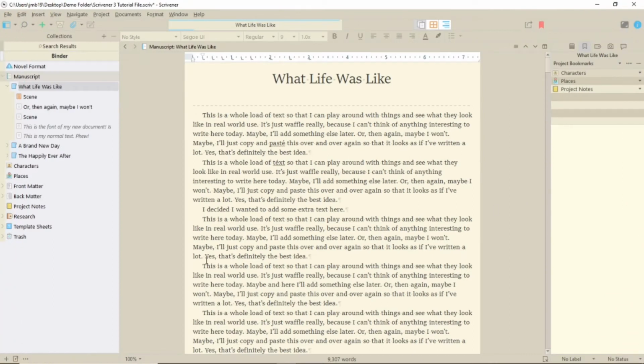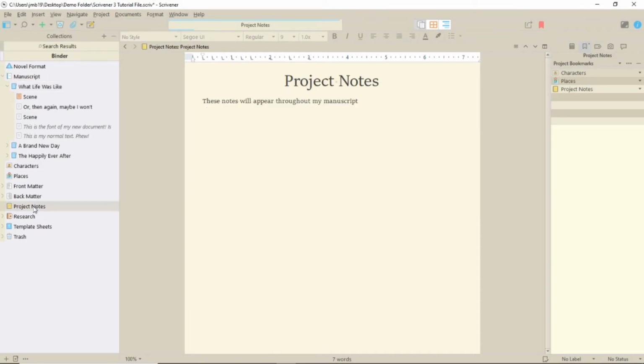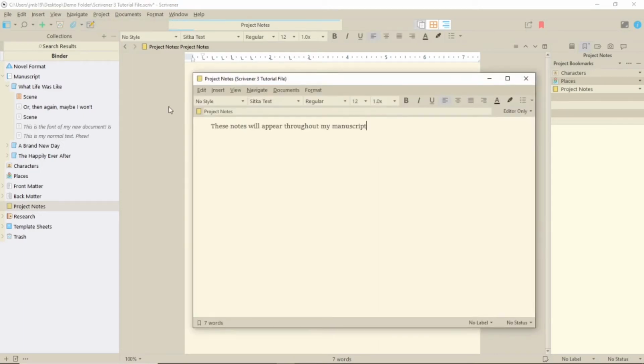To make a document into a quick reference panel, drag it onto this icon on the toolbar that looks like a pencil and paper. A new panel will appear on the screen, showing you the contents of that document, with most of the editing functionality of the main editing screen.